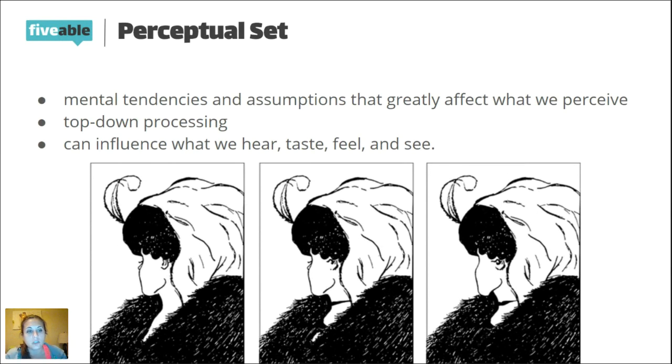So basically, your prior experience of either seeing the young woman or the old woman is influencing what you see in that middle picture, whether you see young or old. And it's not right or wrong, it's just how you are interpreting that. I have a very hard time seeing the young woman in that middle picture just because I always see the old woman first, and so in my brain it's kind of ingrained. But if I look really hard and try to piece it together, I can see the profile of the young woman. Basically, my brain is impacting how I'm perceiving a situation, and that can happen all of the time in our daily lives. This is just one example of that.